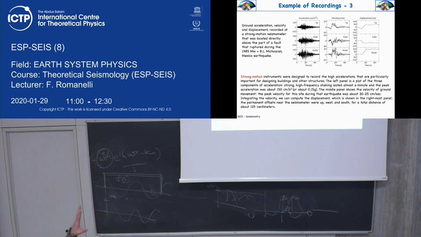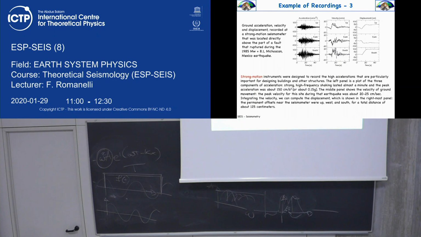Let's look first at these 3 triplets. Why triplets? Well, 3 components of the motion: vertical, east, south. But let's look at them in the acceleration domain. So please remember the units here. Engineers prefer to use g because they can convert immediately, with 1 g. A building should sustain 1 g, its own weight. The most common unit here is centimeters per second squared, so this is roughly 0.1 g. Look how wiggly the signal is, very rich in high frequencies.